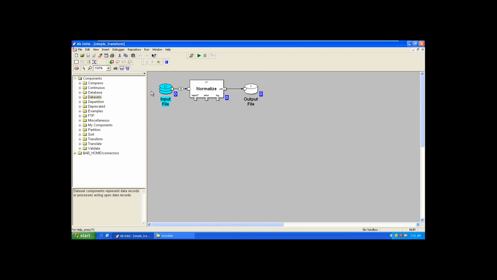Now for each input record, I have to split the record into multiple records. How am I splitting the records, and what tabs do we have in the normalize component, we will discuss. The same structure we have seen is the structure of the data flowing from the input to the normalize component. So the input record format should be equivalent to the file record format.